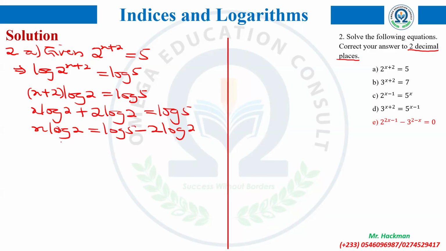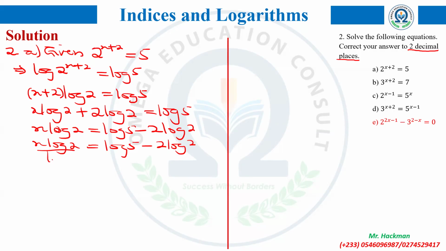Okay, so at this point, what do we do? We divide through by what? By log 2. But what I'm going to do is divide the whole of this by log 2, so it's like I'm considering the whole of this as a term. In that case, I need to write it again. However, if you are going to write this over log 2, this over log 2, you can choose not to write it again. But every fraction is better left in its single fraction form. So that informs my decision to write it again before dividing, because I'm dividing the entire thing by log 2. Okay. All right, Karen.